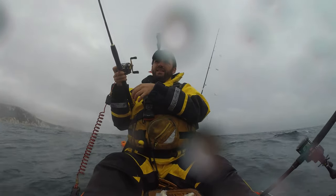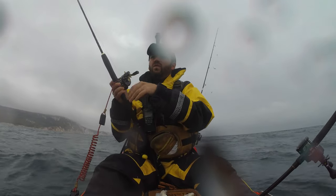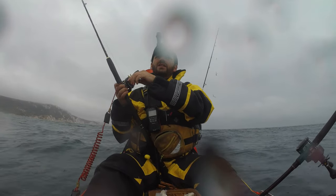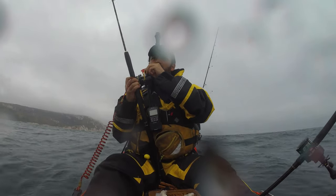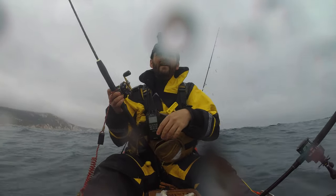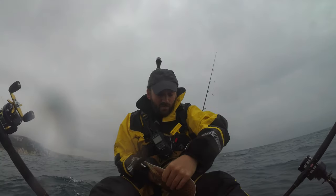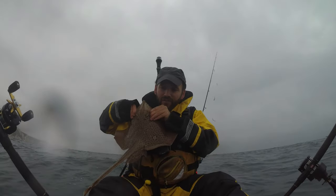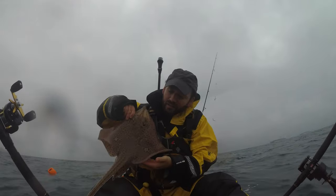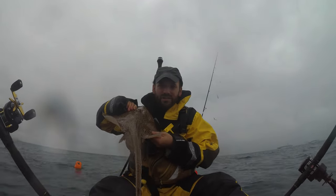I'll have to apologise for the spots on the lens, but I'm into my first fish and it feels pretty decent — could be a ray. It's coming up slowly, that's for sure. It just felt dead at first, then it started kicking. It's a ray coming up backwards. Spotted ray — a nice one too. Well, I set out for rays, just not on this rod, but never mind. What a lovely fish — absolutely stunning. Light tackle as well, very light — it's a four to eight pound rod. What a beautiful fish. Gorgeous creatures. We'll get them back.